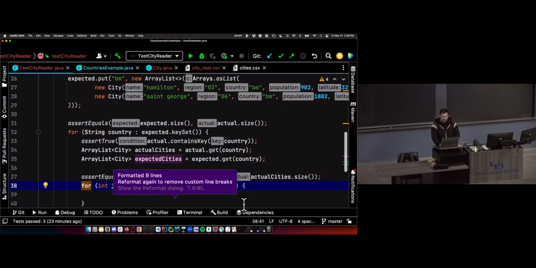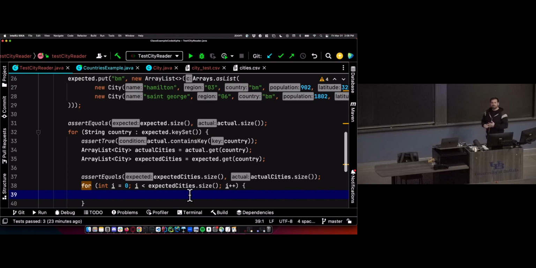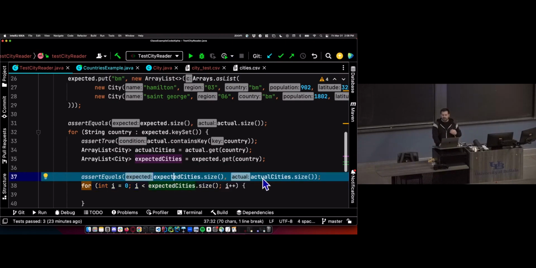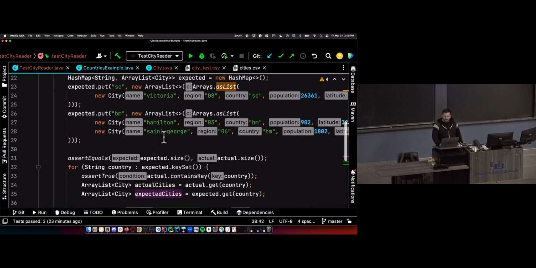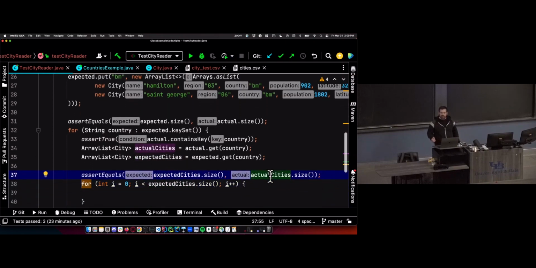Now this is maybe just a me thing, but in general this is more useful. Whenever I have a choice between going to my expected values or my actual values, I'm always going to my expected values, in this case to grab the size of the array list. Now, it doesn't quite matter in this example because I just asserted that their sizes are equal. So whether I do expected or actual here doesn't truly matter for this test case. But I'm always in the habit of going to my expected cities because I have full control over my expected value. I created it manually. I did everything by hand. I know that that's right. If I go to actual and try to get the size of that, something weird might happen with that.